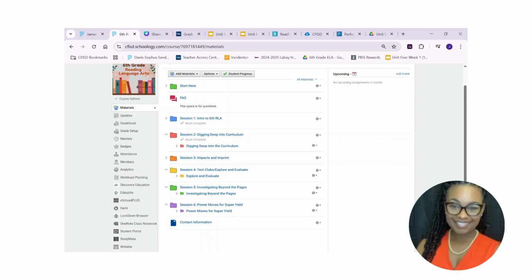Something that I could have done differently to address the usability, I could have simplified the course as far as the folders. In the first two sessions, I had relatively more folders. And after the feedback, I decided to reduce the number of folders, still providing all of that information and resources, however, making my folders smaller and making it to where you don't have to click on as many links. The testing impacted my alignment of outcomes and activities by overall just making sure that I created a course that was easy to access and provide clarity.